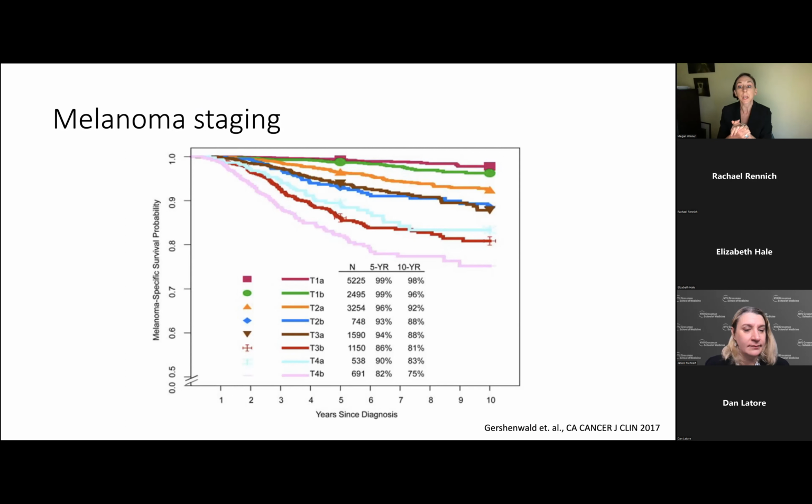So what you're looking at is the survival rate of node negative patients, patients who were diagnosed with a melanoma and they didn't have any melanoma in their lymph nodes, and they didn't have any distant disease, and they had the best surgery possible. Yet still notice that for the thicker tumors, the tumors that had penetrated deeper into the skin at the time that they were identified, those individuals still have a real measurable risk of dying from their melanoma in the next 10 years. And naturally, that happens because the melanoma returns.